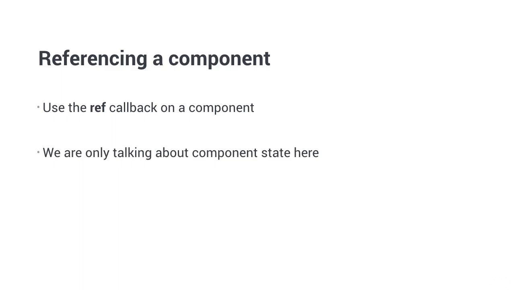Before we use this in our app, I want to make sure that one important point is clear. This is component state, not application state. It is used for updating a component's render output, not for storing information. We will learn about application state in a later lesson. Okay, let's use it in our running app.